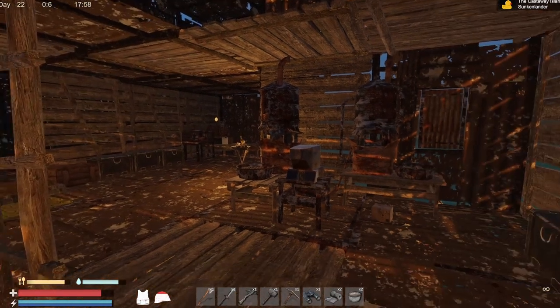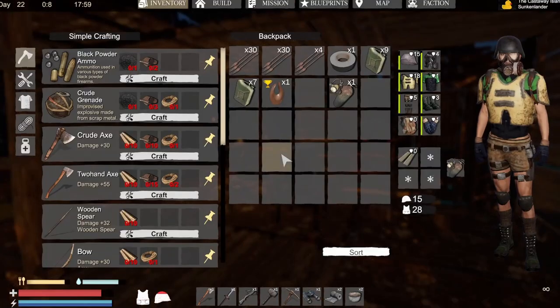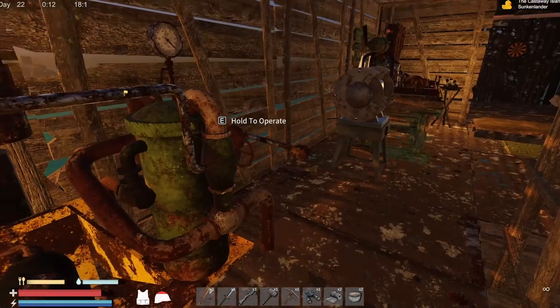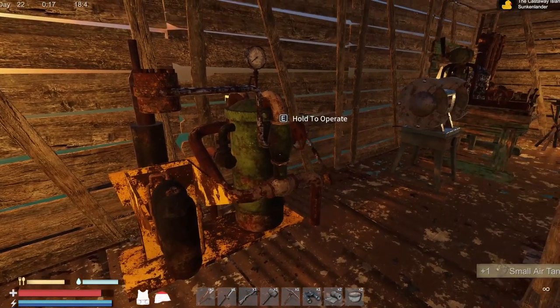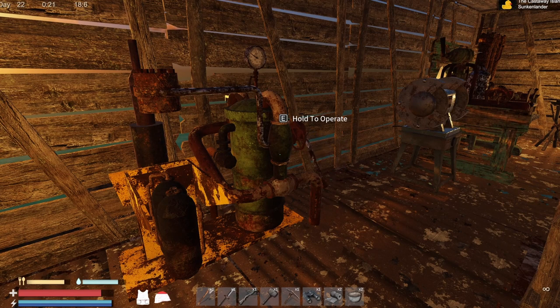Okay, back to Sunkenland. Let's see where we're at. We still have to refill our oxygen tanks. I think I was working on that at the time, as we were getting ready to log off. I've got to fix my helmet too. It's nice we have that grinder right there.